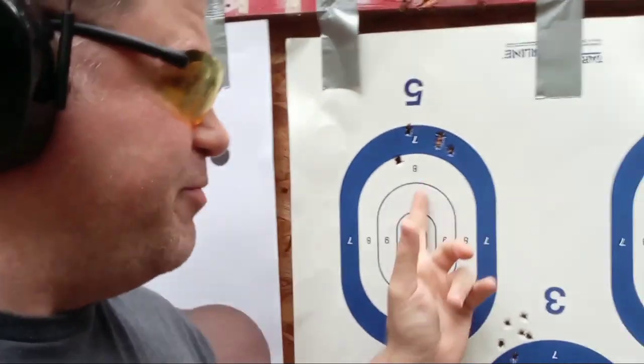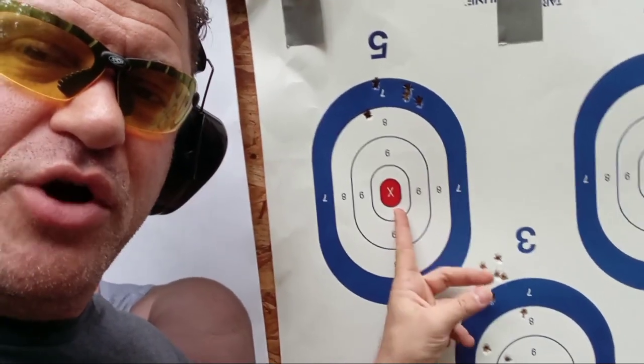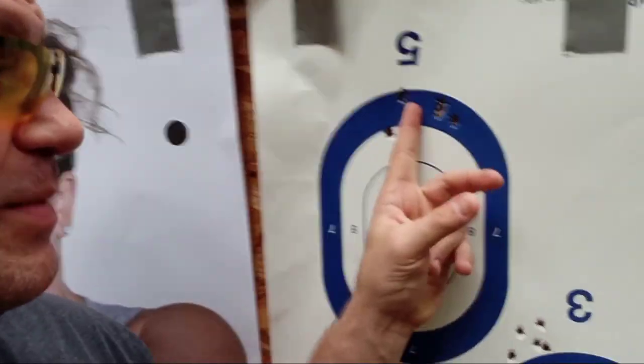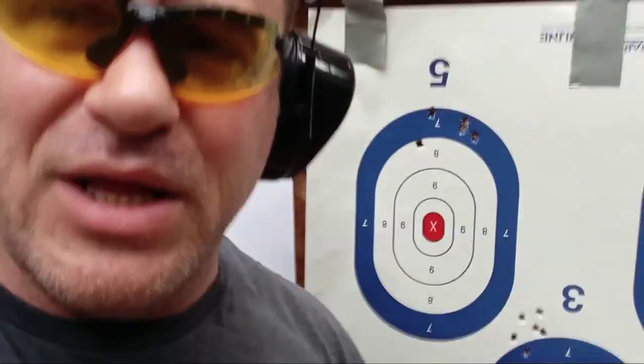I didn't notice this the first time I really shot this pistol, but then I did like one magazine or a walk-back drill. The sights are here and it should be shooting right above it — that's not a bad group, one of them being DA. But this is shooting way out. That's only seven yards and this is a NATO-proofed pistol, so maybe it's set for 25 yards shooting hot 124 grain. I gotta see what's going on with the sights. Now on to the HK P2000.